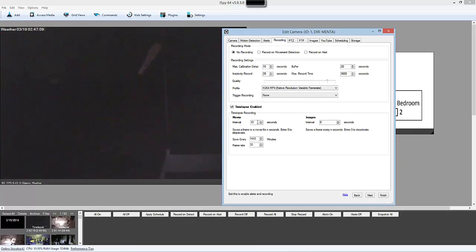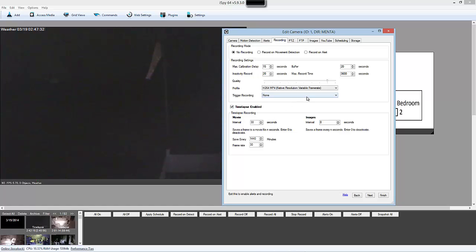Now with the time lapse, since this is an outdoor camera and not really a security camera, I have it like this. But if you have your stuff connected to a Dropbox account or something like that, so it goes to a cloud automatically, I highly advise you to select time lapse enable.